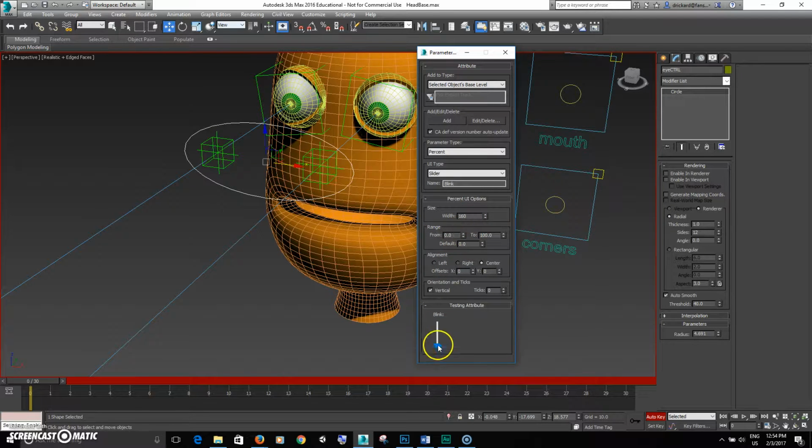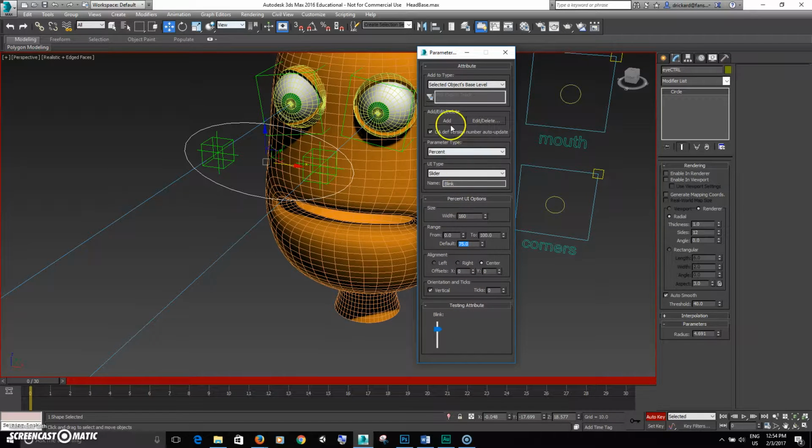So I've got from 0 to 100, but I want the default to be at about 25. Okay, maybe 50. Actually, I guess it's going to be more like 75, because this is about 3/4 open. Okay, and I want to be able to blink and bring this all the way down. So this will be fine as it is.